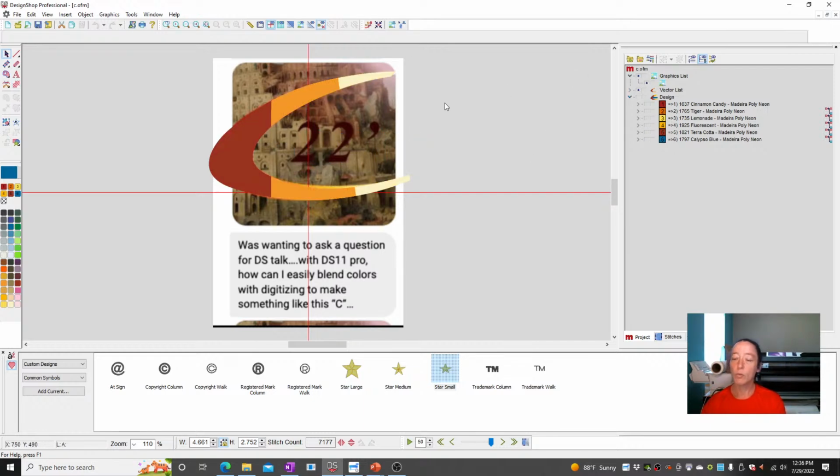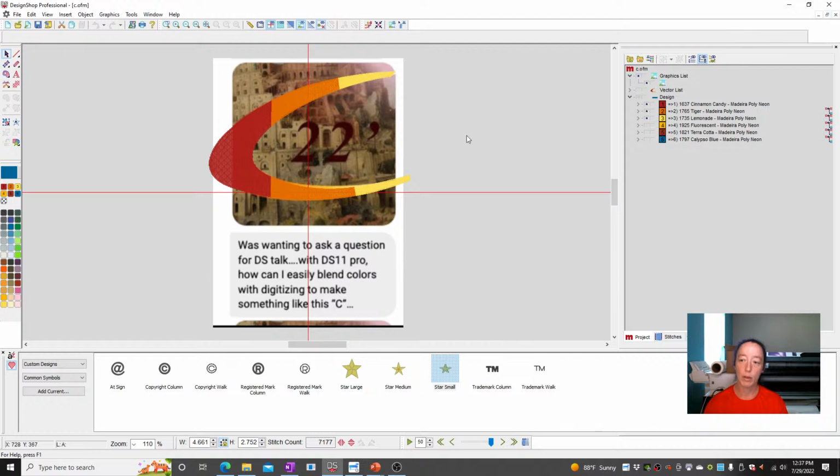Really how I looked at creating the overall design as a blend is, all right, look at it. How do you want to split it up? Well, it's really a yellowish, a red, and then some oranges, right? So that's kind of the blend. If you're going to do it as, let's say, 5 colors, you'll split this up and then put your blend over it. So what do I mean by split it up?